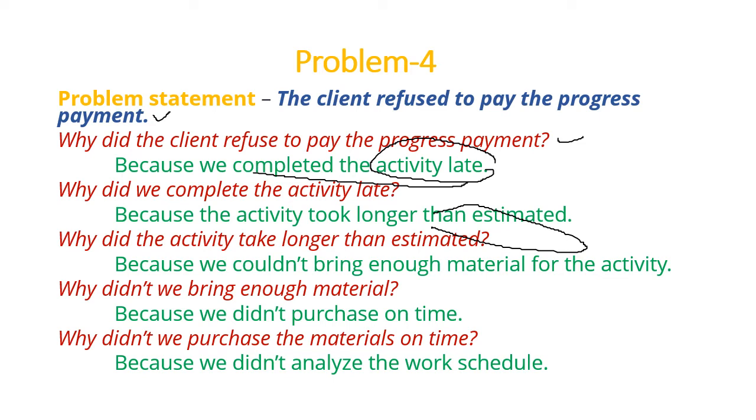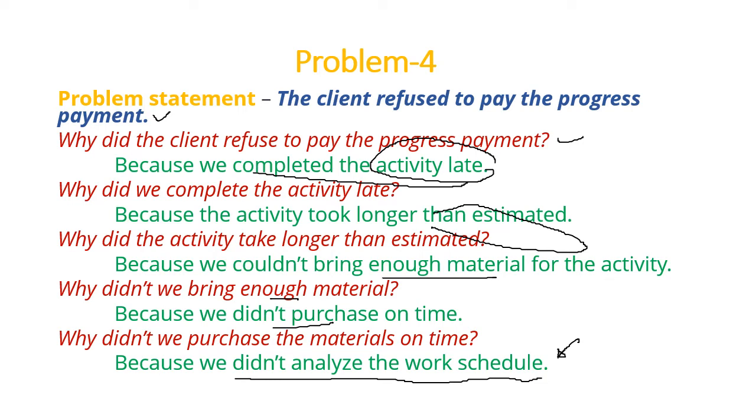Because we could not bring enough material to the activity. Okay, but why could we not bring enough material? Because we did not purchase on time. But why was it not purchased on time? Because we did not analyze the work schedule. So there is an issue with the work schedule. The work schedule is not proper.